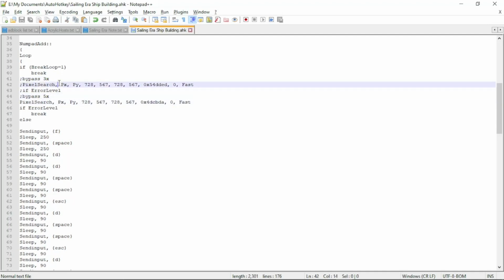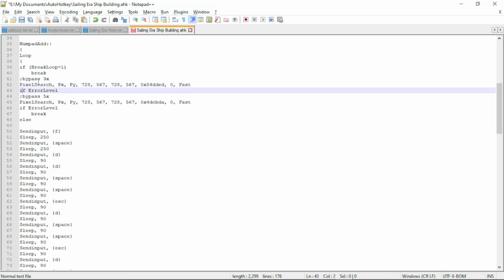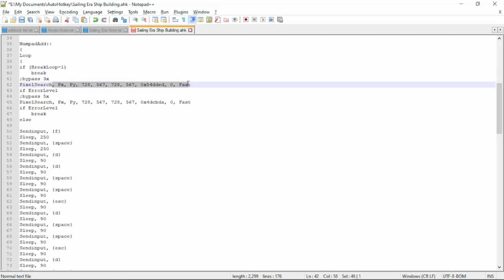If there is more than one common ship, you can activate both of them with the error level. The first one will check this one first, then if it's an error, or it cannot find the color in that pixel, then it will move to another pixel search.